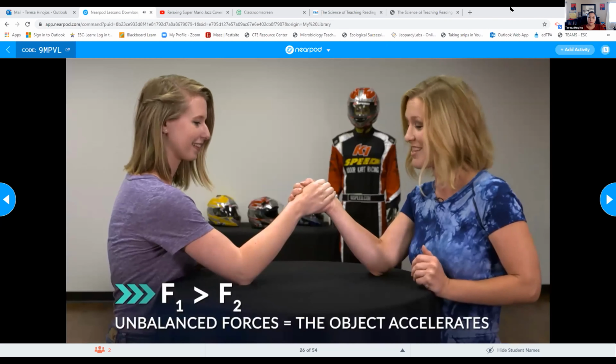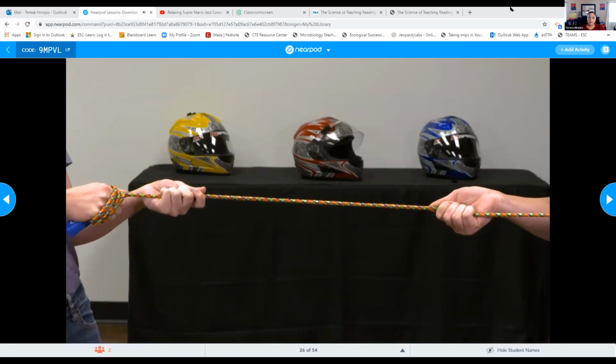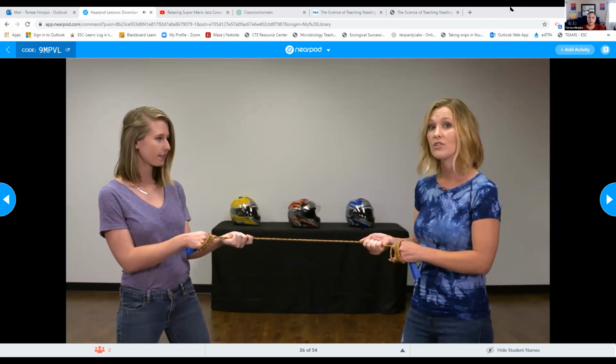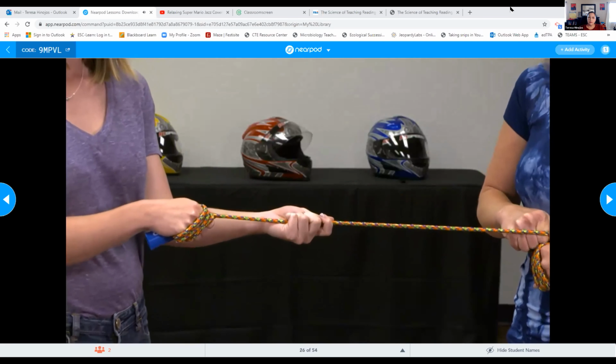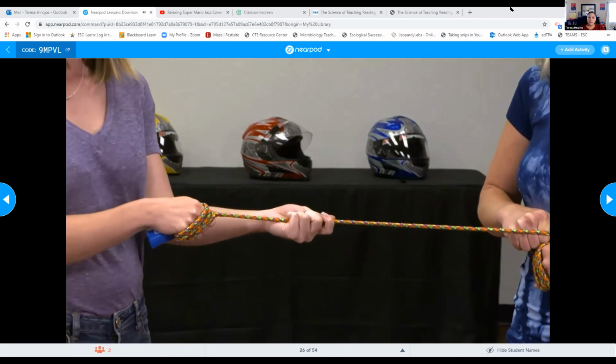Same in a tug of war. If both sides are pulling with equal force, there's no movement. That's balanced. But if one side pulls harder, it's unbalanced, which means there's a greater force on one side than the other. The difference between the greater and weaker force is the net force. I win. Now that you know about balanced and unbalanced forces, let's speed right into Newton's first law of motion. It states, any object at rest will remain at rest unless there's an external unbalanced force that acts on it. In this case, my car is stopped. There are forces acting on me, but they're balanced. That's why I'm not moving.